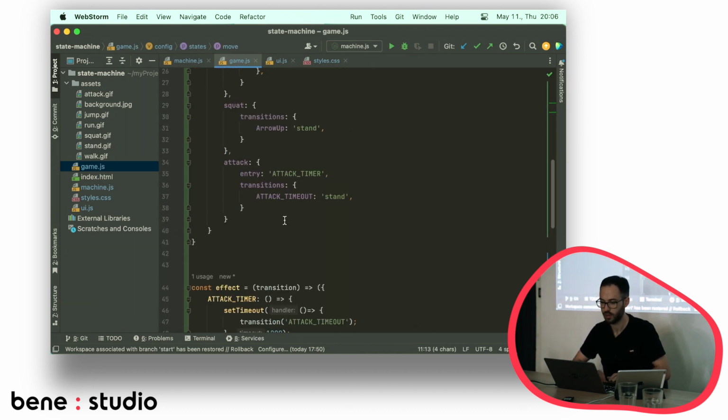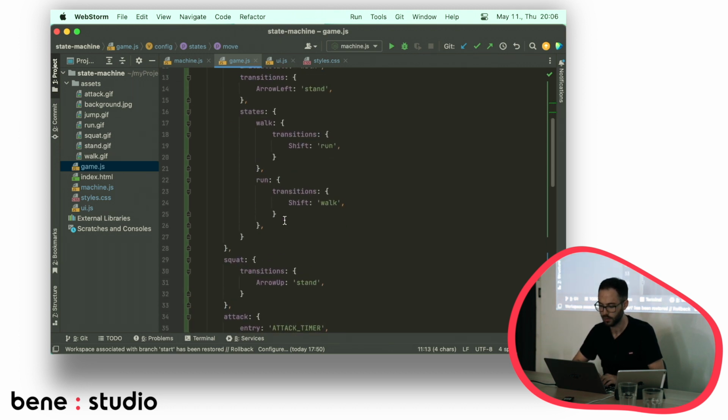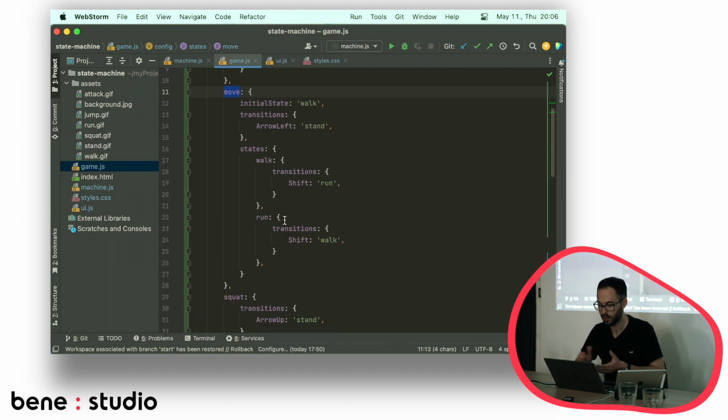Okay, then we can add some extra features just by using what we already have. So let's say after running, our character will be tired.